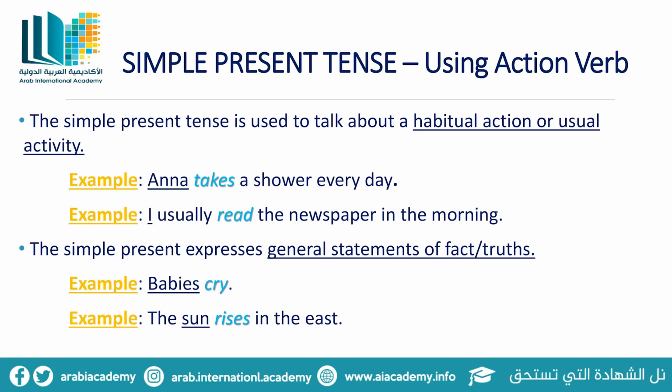For the simple present tense, using the action verb or the main verb. The simple present tense is used to talk about a habitual action or usual activity. For example, Anna takes a shower every day. Anna is the subject, takes is the verb, and the word every day expresses the present time and it shows when the action took place. So Anna every day does this action, which is taking a shower.